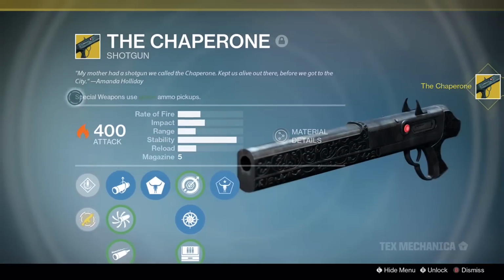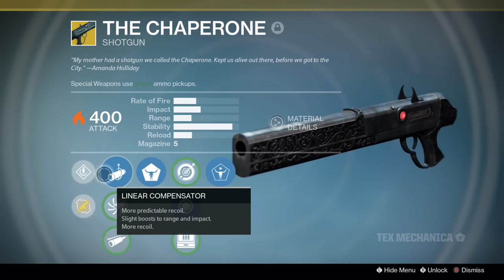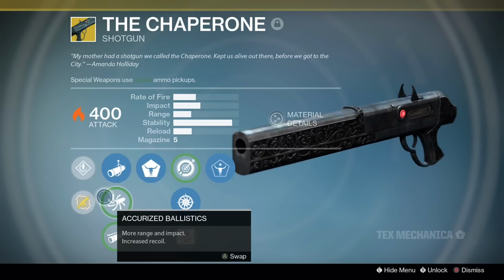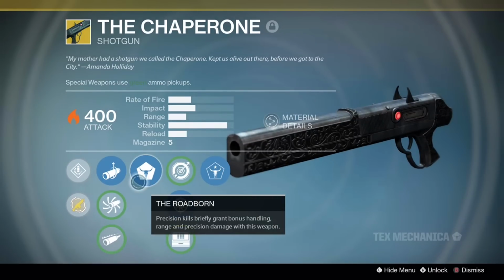As far as what to run on the Chaperone, we have a couple options when it comes to barrels. I prefer linear over accurized and field choke just because it keeps it in a line, hence the name. The Roadborne perk activates from a precision kill of any weapon and grants bonus handling, rate of fire, and damage to the Chaperone. I'll reiterate. The Roadborne perk activates on any precision kill. This can be with the primary, a throwing knife, even the Chaperone itself. It's an all-around buff to the gun.